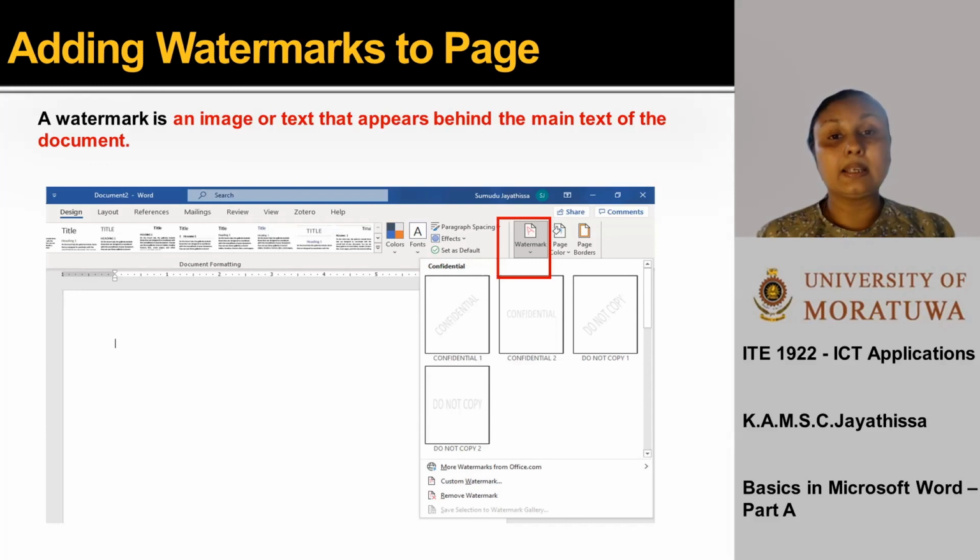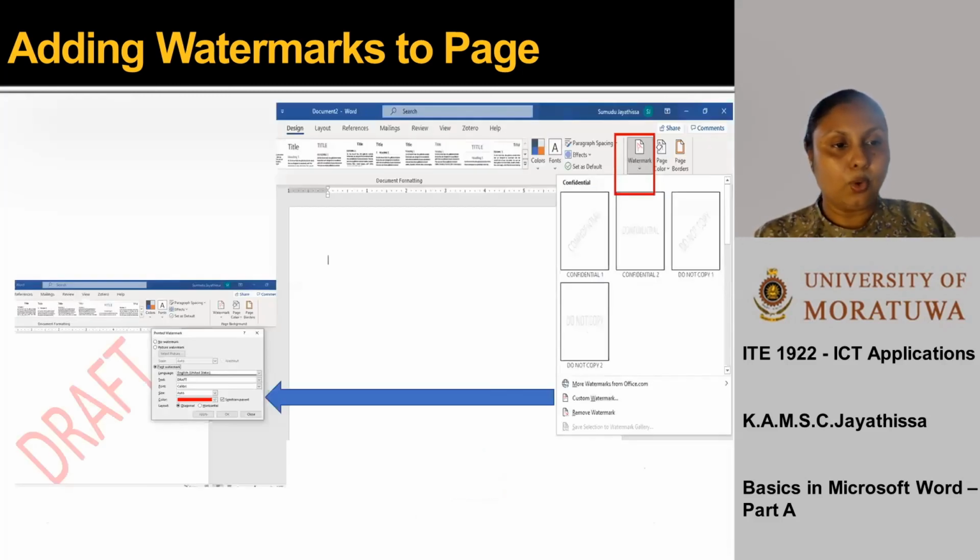It is usually a lighter shade than the text, so you can read the document easily. Text watermarks are often used to categorize or show the purpose of the document with words such as draft. I can show you the examples.